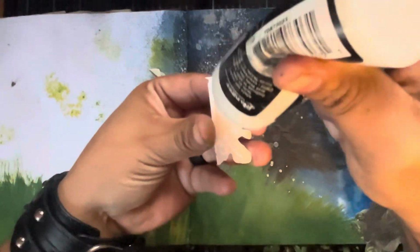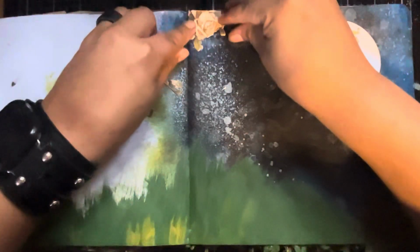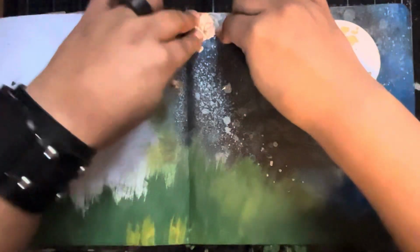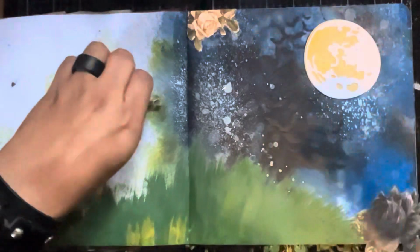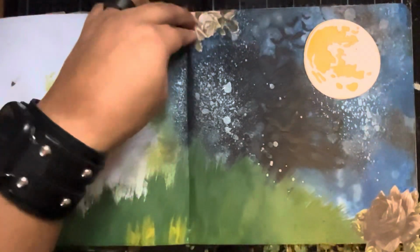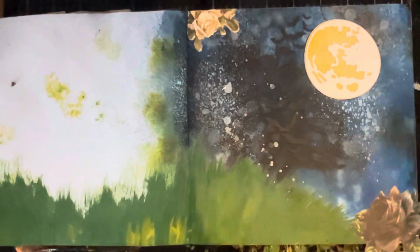Okay. I love experimenting and just playing with a journal. Okay, there we go. I like that. Just get those scraps out of here. Okay. And I will cut this later. Right now we are scene building.